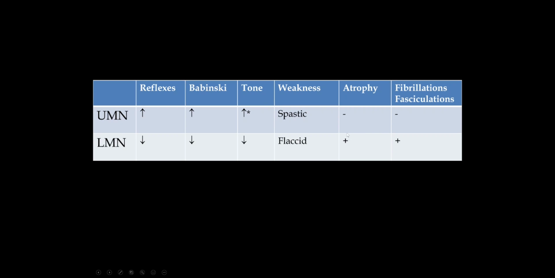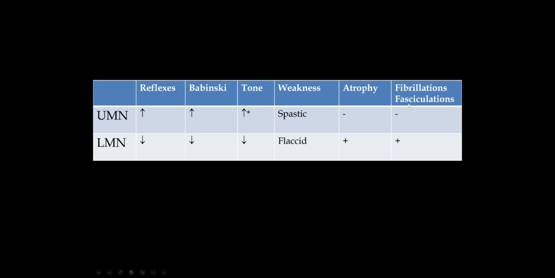So again, think of some of those lower motor neuron conditions we just mentioned, like amyotrophic lateral sclerosis, okay, where there's quite profound atrophy. Whereas an upper motor neuron lesion, like let's say a stroke, where someone is paralyzed on one side of their body, there might be just a little bit of disuse atrophy, but it isn't very profound. All right, so atrophy is a profound, obvious feature of lower motor neuron conditions.